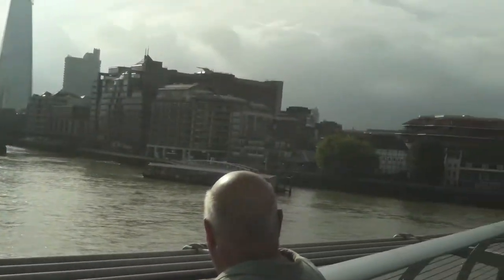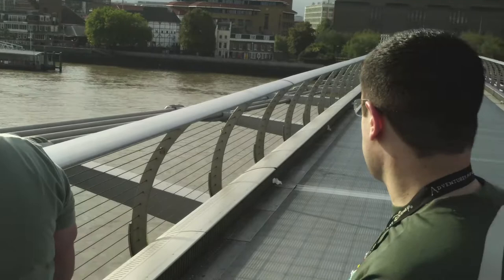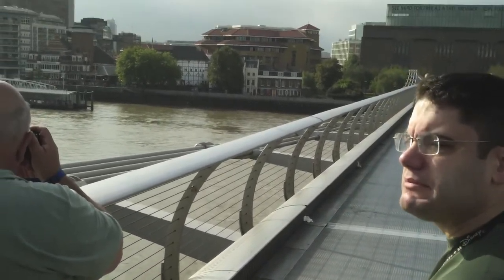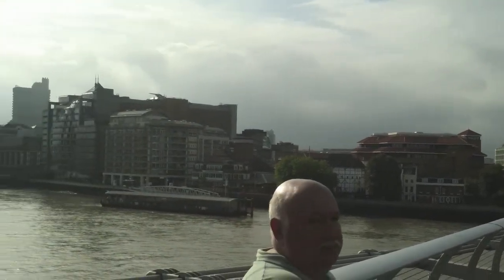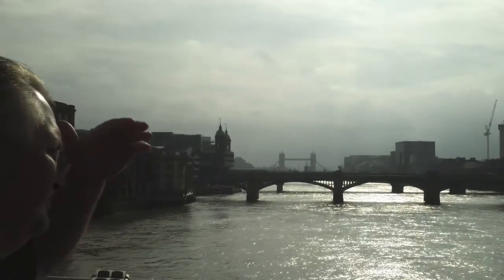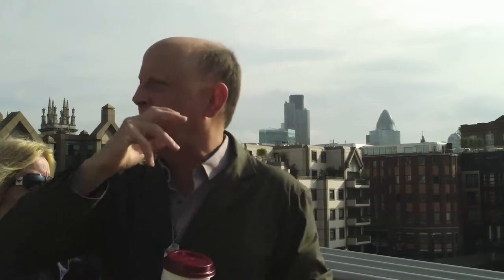So North Bank linking now to South Bank, and if you look across carefully, see the small building with the half-timbered white structure and a thatched roof just to the left of the bridge. Do you see that with the flag? That's Shakespeare's Globe Theatre, now rebuilt on the site where it stood originally, thanks really to an American, Sam Wanamaker. Came to London after the war, looked for all connections to Shakespeare, was horrified to find only the remnants of the old Globe in the ground. Made it his life's work to have this building recreated as an open, galleried, half-timbered Elizabethan theatre.